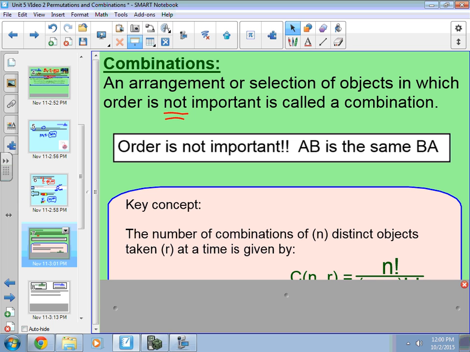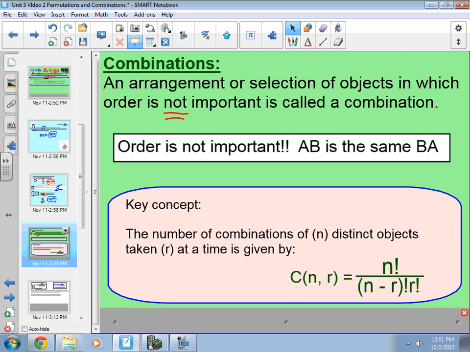The formula for combinations looks very similar to what we had for permutations. We still have a total, that's n. We're still selecting part of the total, that's r. And on top of this fraction, n factorial, that's the same as we had before. The n minus r factorial is the same. Here's the new part: because we don't care about the order, we have to divide by another r factorial. So that's the difference in the formula.